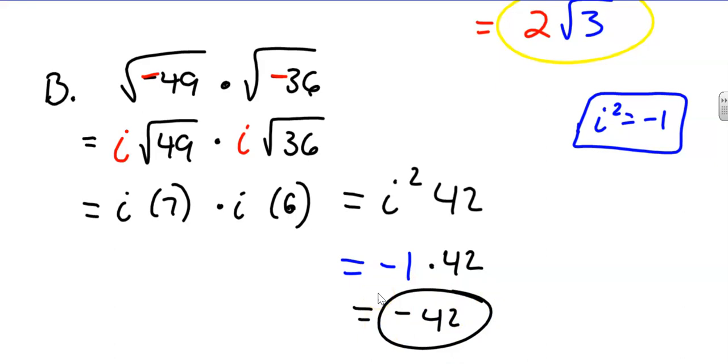If you didn't take the negatives out to start with, you would have just done a negative times a negative. You would have made it a positive. And then when you break those numbers down, it would have given you an answer of positive 42. Not a big deal, but it's a big enough deal that you miss it, and then you'd be like, well, where's that negative come from? So you have to do that part first with the i variables. Especially with multiplication. Division, you can get away with it, but with multiplication, if you don't do that, it will change the answer. So it's something like that.